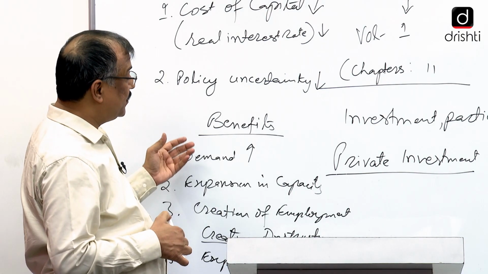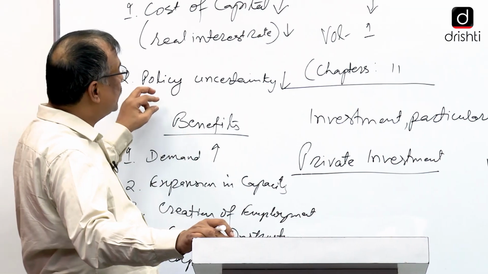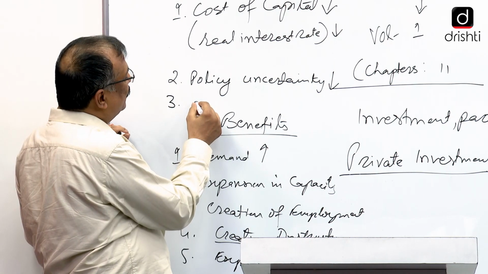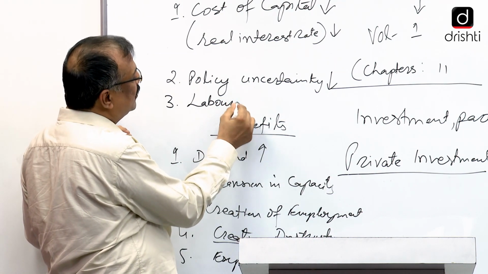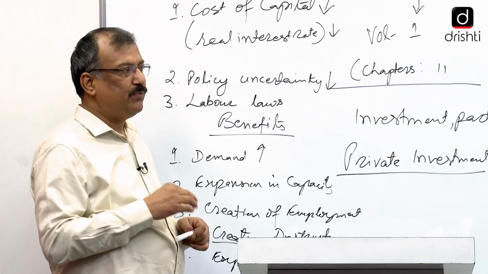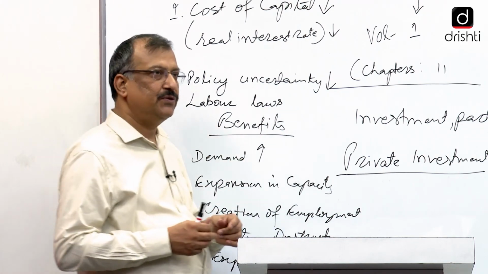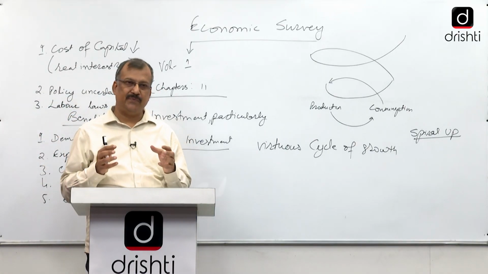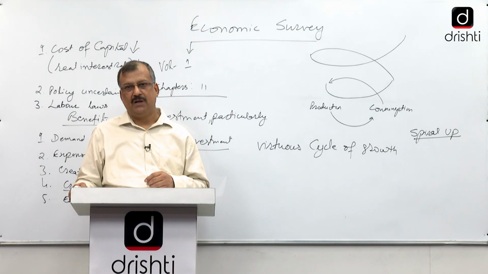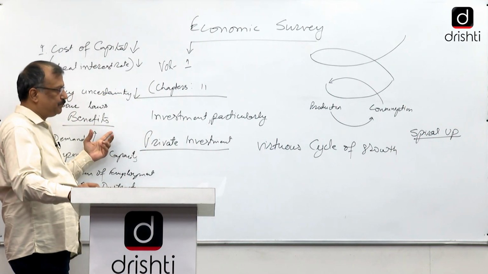So these are the determinants primarily considered and the benefits considered. One more determinant is labor related laws and policies. The survey says that we need to further simplify and make clarity about our labor laws, and there is a proposal that all the existing labor laws should be modernized and integrated to have only 4 kinds of labor codes. That will give a clear picture to domestic as well as foreign investors, and that's how we can encourage investment.